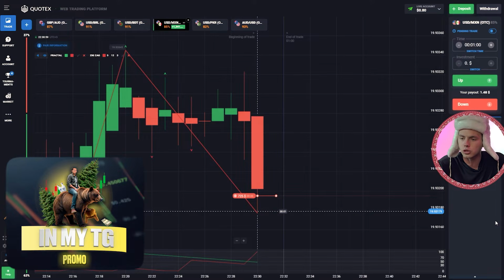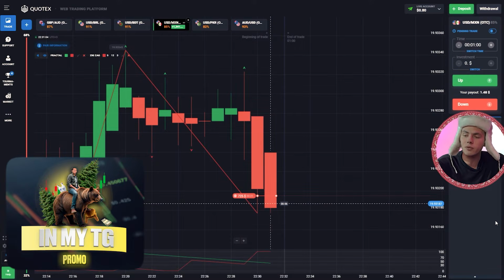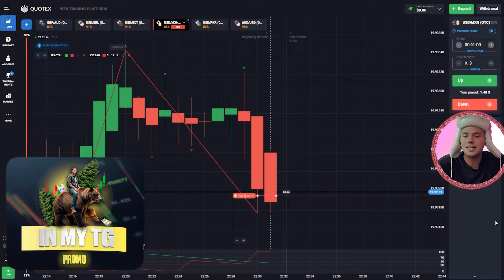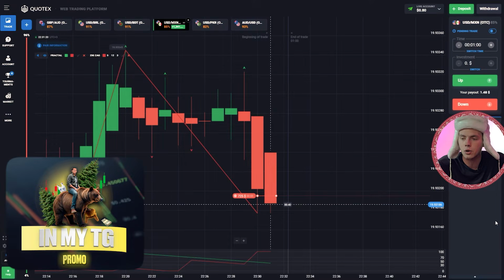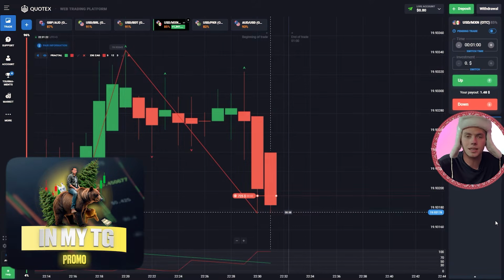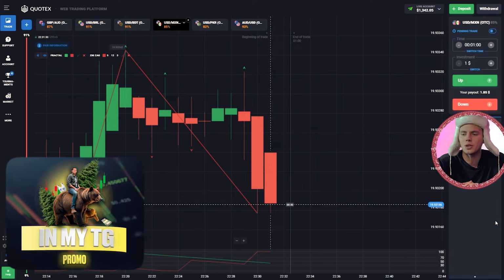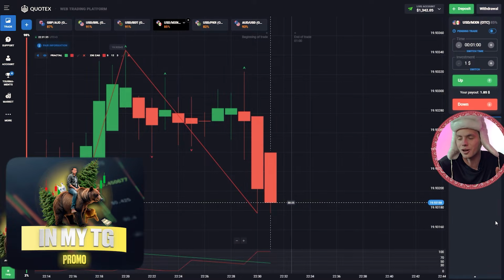Meanwhile, fractals is also telling us that right now the direction will go down, because here we definitely will not have any green fractals formed. We'll only have another red fractal formed right now at the moment, because the candles are going down as well. Pretty obvious. And in summary, this is giving us a pretty clear picture, okay, of what's happening on the market here right now, guys. And what is happening, basically you see it by yourself. We have here a pretty obvious direction down, and we got a trade closed. Wonderful. 1341. Great. 1341 on our balance right now. Well, not bad, not bad, right?